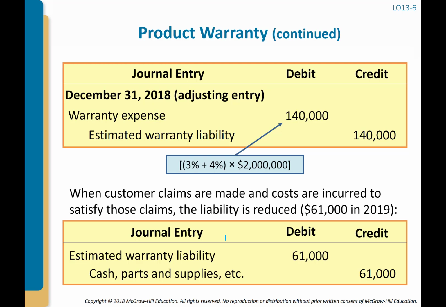But wait a minute. Why did you end up with that 70,000 if you had to pay it in 2019? It was because you sold this stupid stuff in 2018, right? And offered a warranty, of course, that you would fix it if it was broken, right? So we take warranties and we match them with the year of sale. The impact on the income statement happens what? In 2018. The impact on the balance sheet, all it is, is a reclass out of liability and out of assets, right?